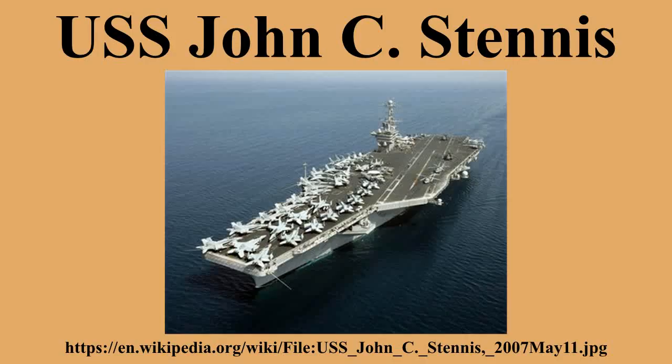Ship Seal. John C. Stennis's seal was produced from the combined efforts of several crew members with historical help from Stennis Center for Public Service, John C. Stennis Space Center, and the United States Senate historian. The seal implies peace through strength, just as Senator John C. Stennis was referred to as an unwavering advocate of peace through strength by President Ronald Reagan. When the ship's name was announced in June 1988, the circular shape signifies the Nimitz-class aircraft carrier's unique capability to circle the world without refueling while providing a forward presence from the sea.